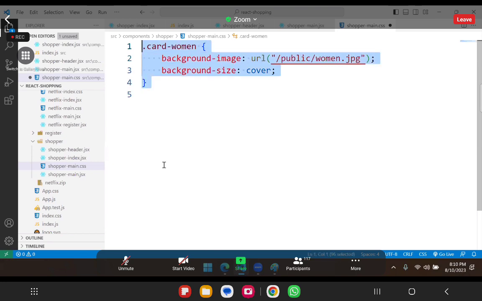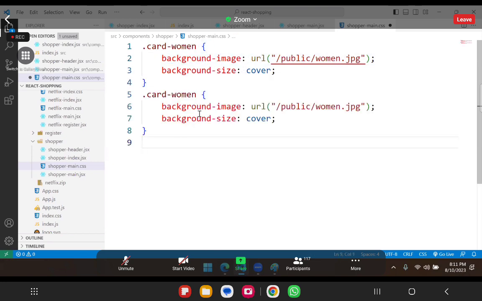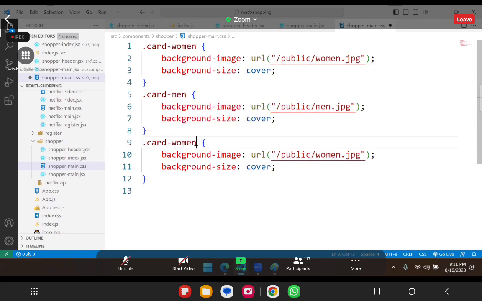Similarly, I will add other cards, and this card is for men, and here we will have men.jpg. You have another for kids, and this is kids.jpg. It's not jpg, it's png, that is the option.